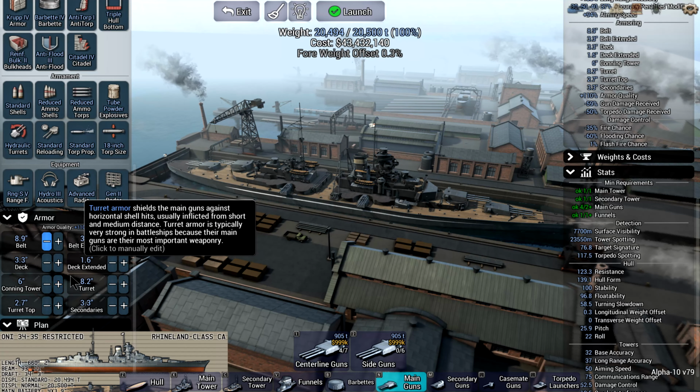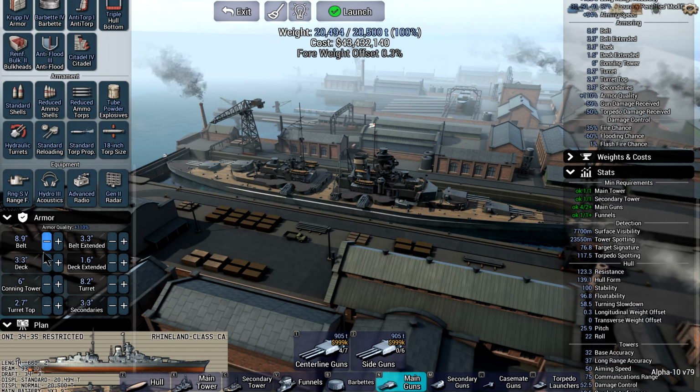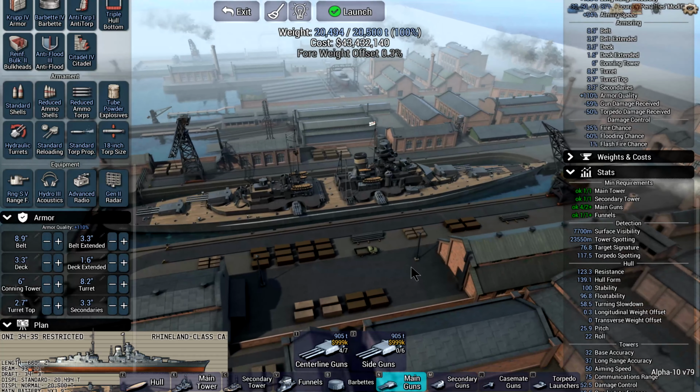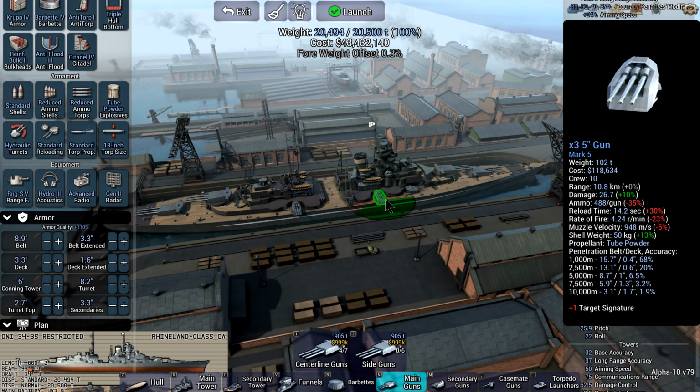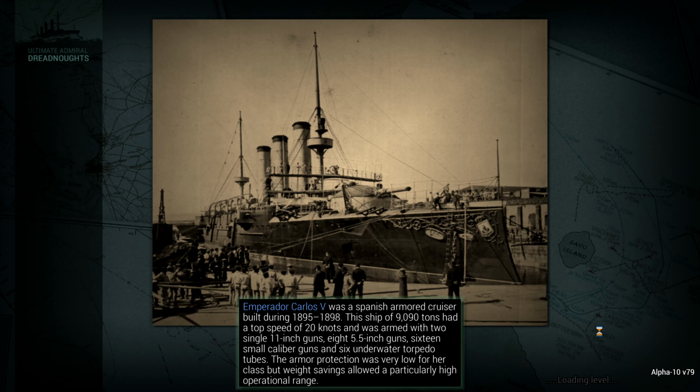The deck armor and everything I'm not too worried about because I'm going to be closing the distance. I just needed that extra belt armor. So I think this is our finished design, folks. I really do. 9-inch triple barrels. We've got 12 guns. We've got 5-inch secondaries, 9 on each side, so 18 secondary. This is a formidable cruiser. This should be absolutely amazing. So let's get this party started, shall we?